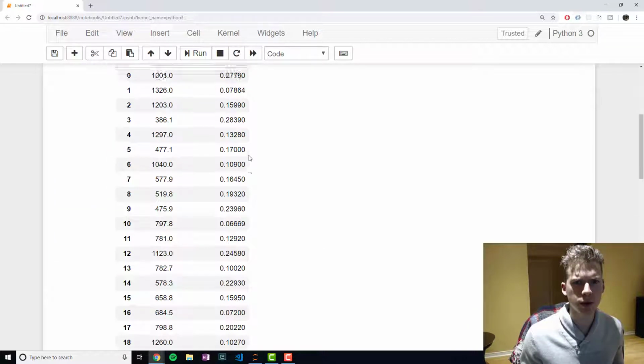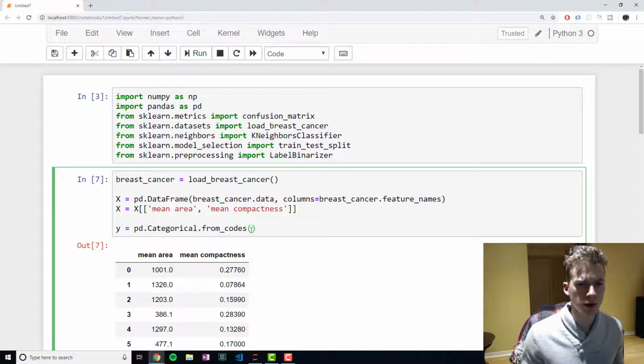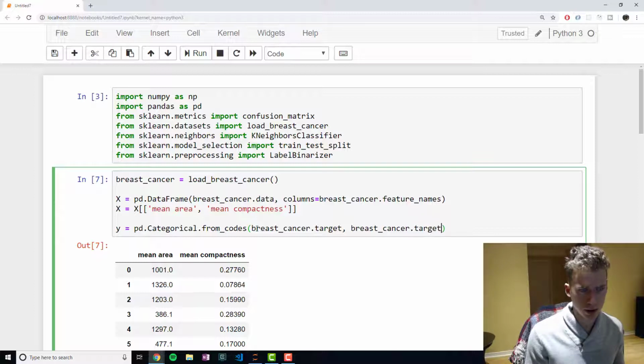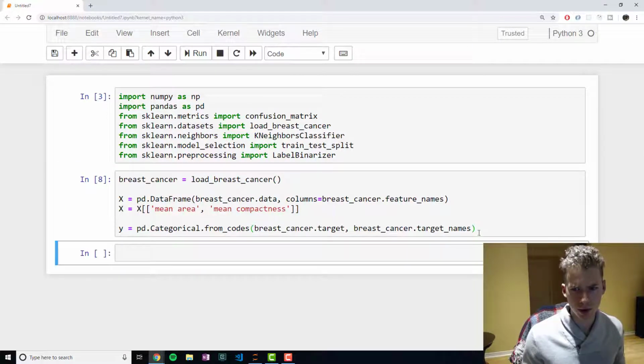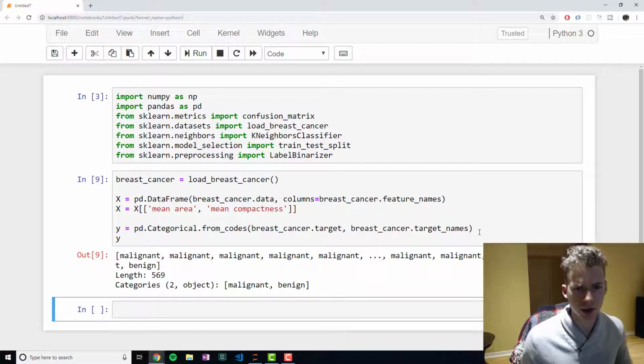Oh, my bad. Breast cancer dot target, and then breast cancer target names. So if I were to print Y, we would get whether it were malignant or benign.